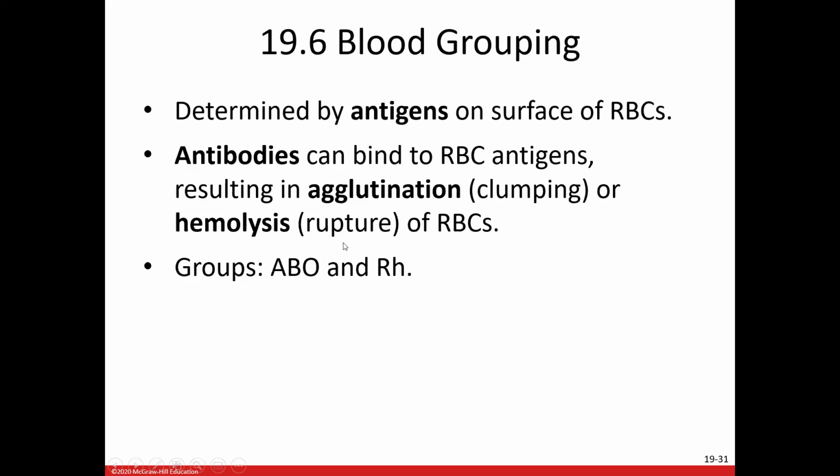With every antigen, you have what's called an antibody that can bind to the antigen on the red blood cell surface. When the appropriate antibody binds to the appropriate antigen, you have what's called agglutination, which is the sort of clumping of the blood cells. And ultimately, you can have also what's called hemolysis, which is where the blood cells get destroyed. So hemo, remember, hemoglobin, and then lysis is destroying. And there are two groups for classifying blood. We have the ABO groups, and we have the RH groups.